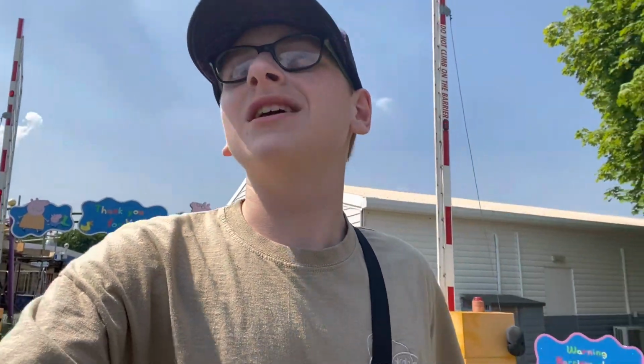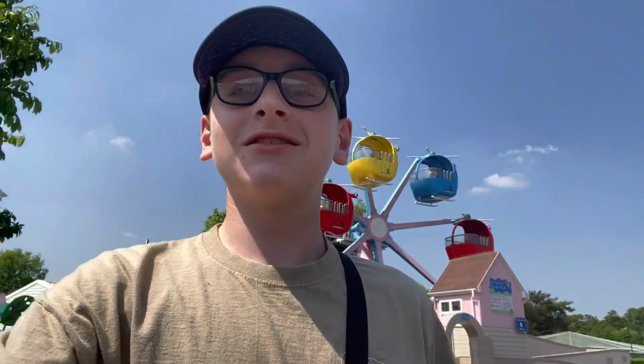and depressingly I remember what it was like when I was younger to be here with my very young sister at the time, going crazy about Peppa Pig. But anyway, let's see what ride we go on. Oh my god, they're doing a meet and greet with Peppa Pig whilst I'm talking. Anyway, I shall see you on one of the rides in the land.